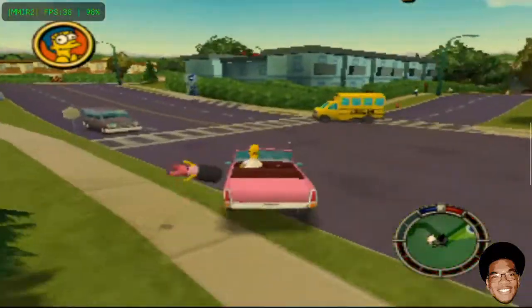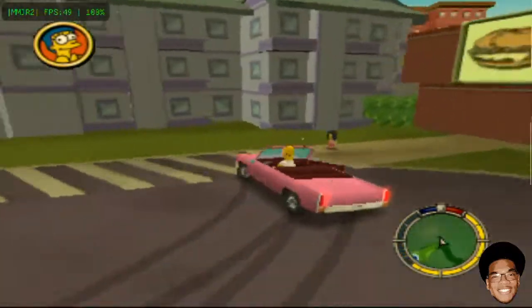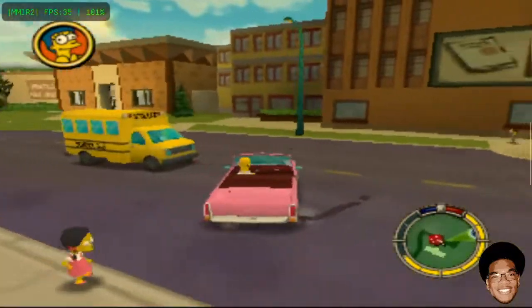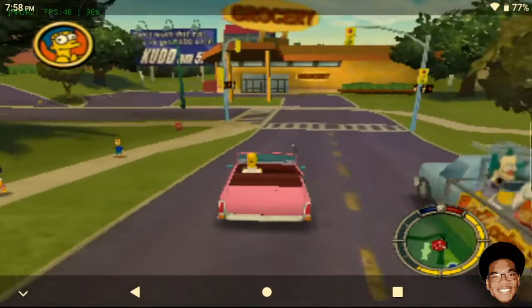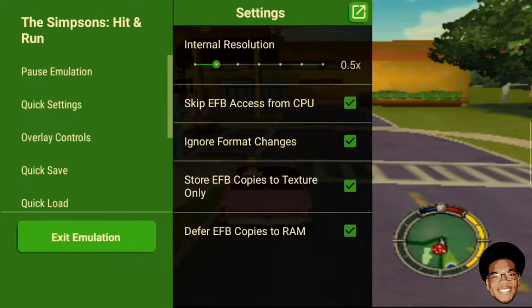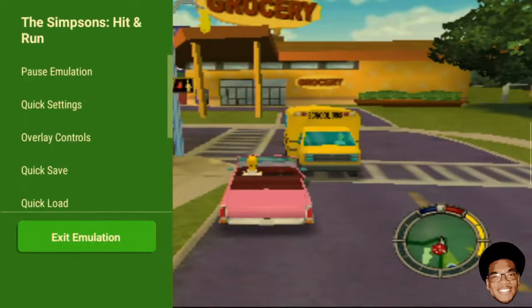Okay, I've only played it for like a minute. This feels nice. It looks fine on the Retroid. Am I getting any frame drops? I mean, it's not a consistent 30 frames. I wonder if I can lock it at 30 frames. That would help. I'm not going to mess with the settings on the screen right now, unless there's a quick option. Can I lock frames? Okay, I don't see the option to lock frames here. I'll look later. But if I can lock it at 30, this will be fine. It feels like it.